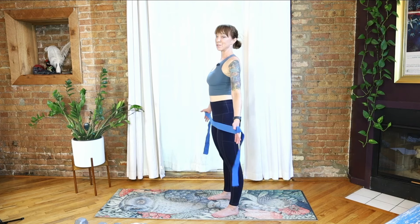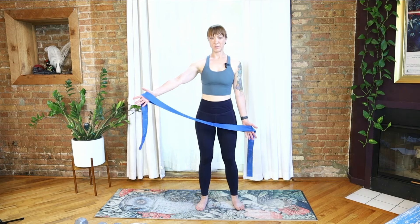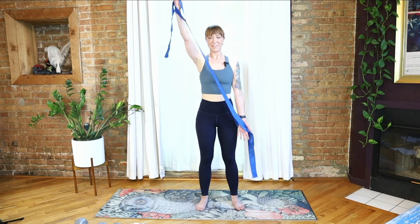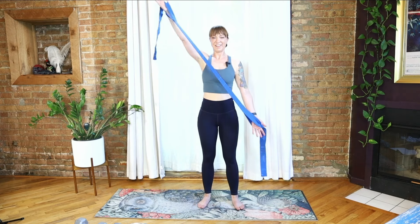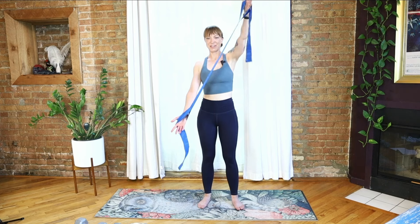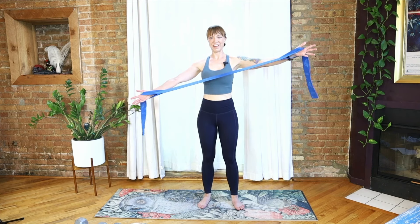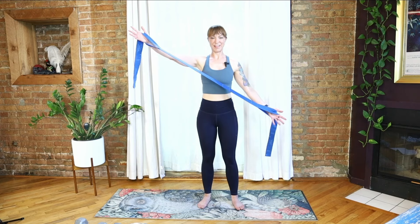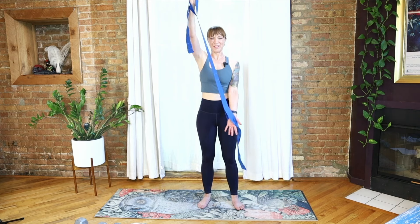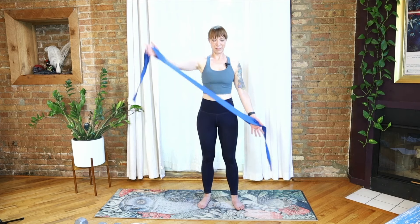Rest, then second round — now at a diagonal, starting at about 60 degrees. Pull at each angle, making as many of these little angles as you can, fine-tuning it. Shoulder blades moving with every little bit. The opposite arm comes with you as you go. The blue band gets pretty intense sooner than you'd think. One more round — weight even on both feet, head centered on the body, little pull at each angle working up through the diagonal. And once we land back to where we started, we are done with that. Let the band down and give your arms a little wiggle.